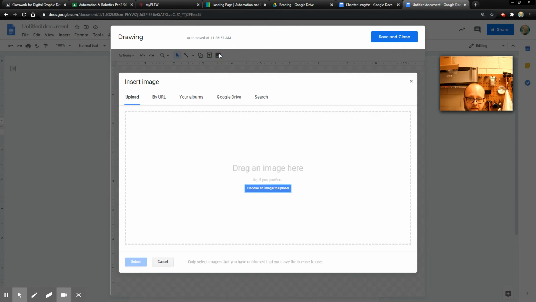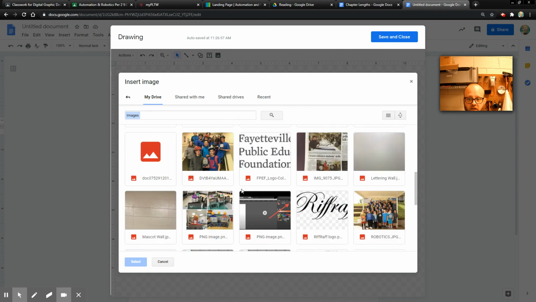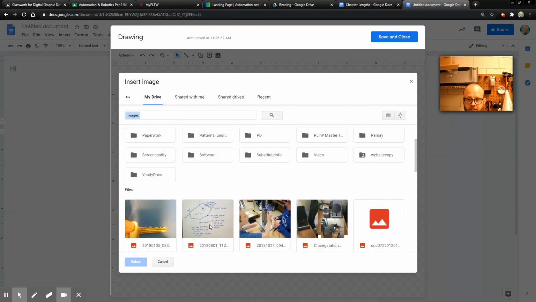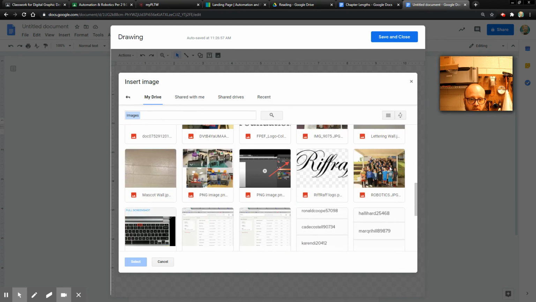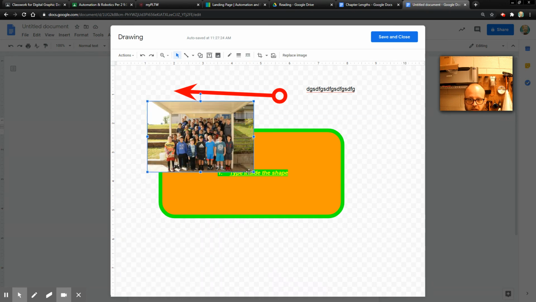So for example, if you decide that you need to edit an image to the point where you need to maybe label parts of it, you can upload one or insert one from Google Drive. I'm going to find here a picture of our robotics team from last year, or one of our robotics teams.